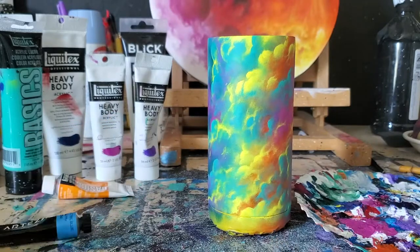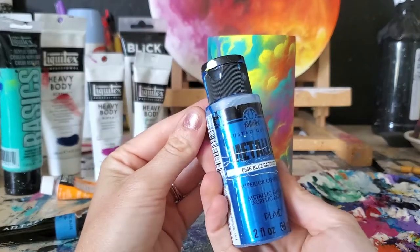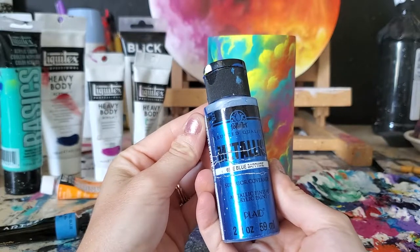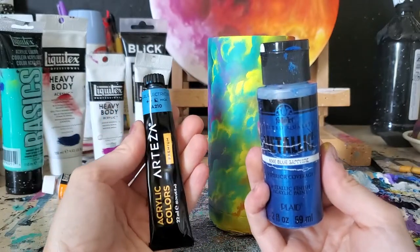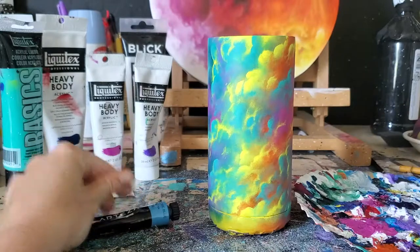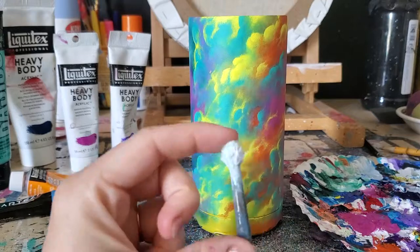Another paint that I use for the glowy stars that you can get at Michael's or Hobby Lobby is Folk Art Metallic Blue. This one is blue sapphire. So this one you can easily get, whereas this one you might have to get a whole set of metallics for. So either one works perfectly for that. And then I'll be using a very skinny brush to do those starbursts.